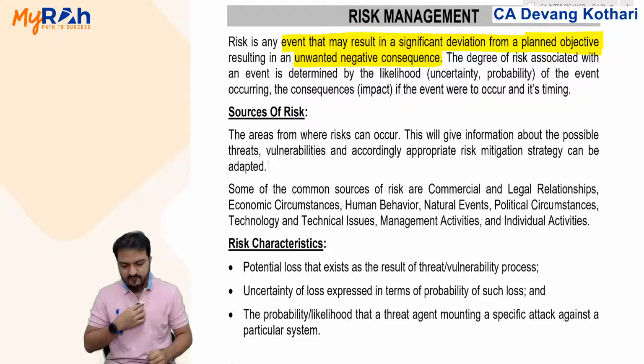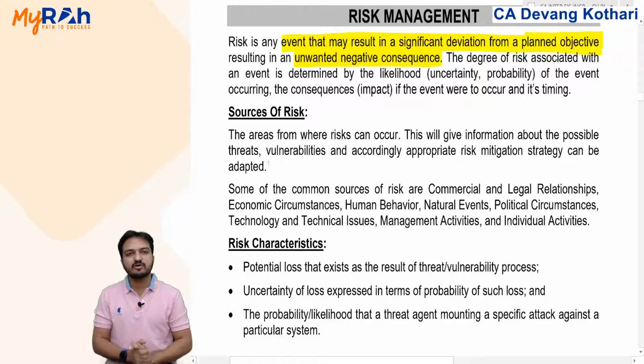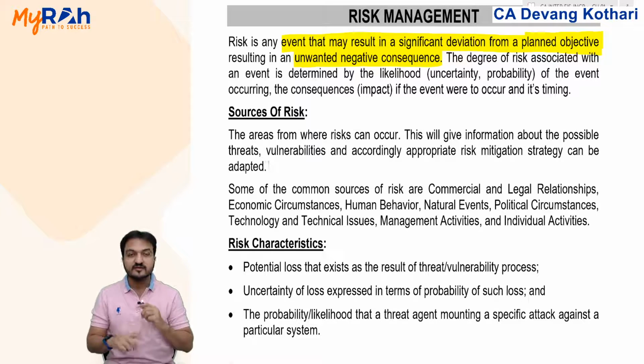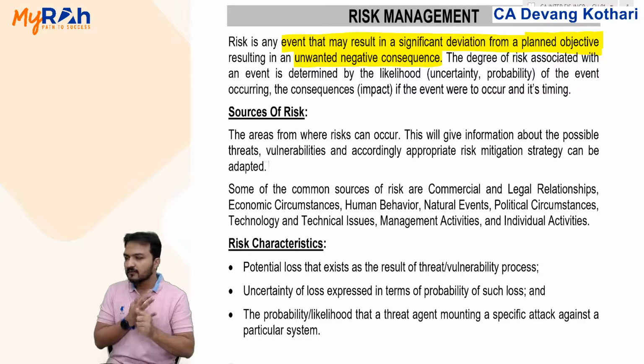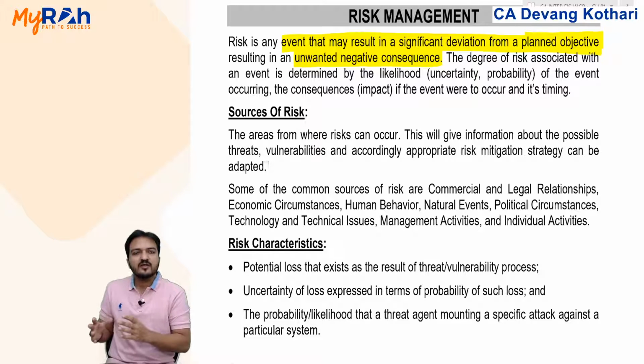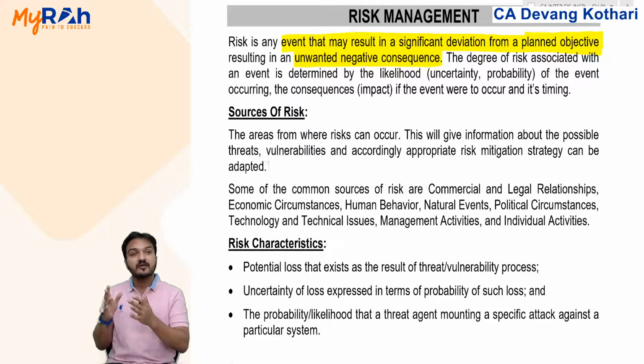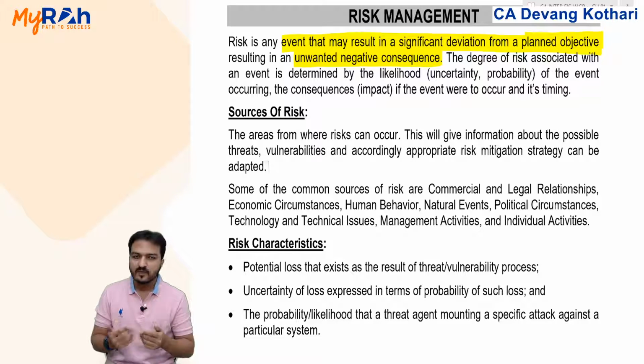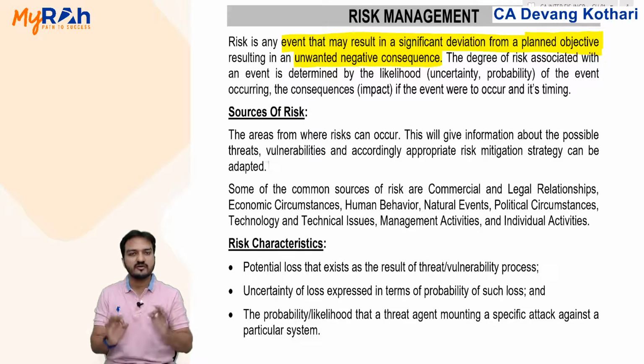Okay, going further, next is the topics regarding risk and controls. Well, the discussion regarding risk and controls has come in almost every chapter. Chapter 3 we did, chapter 4 we did, now in chapter 1 also we do. But as I said, chapter 1 is a general introduction. Now if this is an introduction chapter, then the discussion of risk and controls over here is also general discussion.